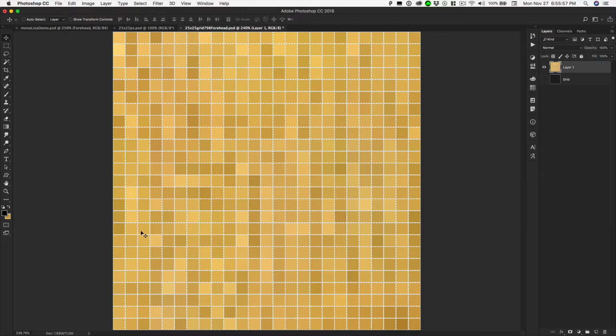We need to take what's here and duplicate it on a new layer. So you know how that's done, right? Shift, Option, Command, N gives us a new layer. Shift, Option, Command, E merges everything. Then with the Move tool selected, I've got these pixels here. Now I also have them on the layer below it. I'm going to hit the left arrow to nudge them over 1 pixel. See what just happened?